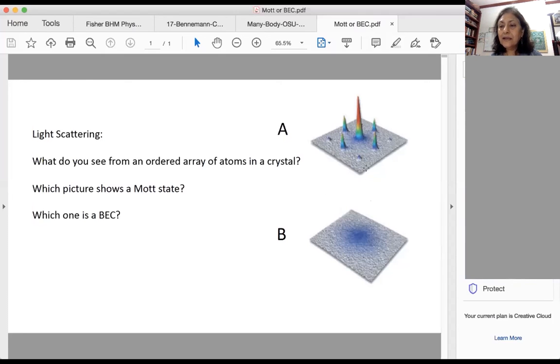So in a crystal, if it was an ordered crystal of some matter, like say aluminum or sodium, you would get these Bragg peaks, exactly like what you see in a superfluid. Here, A is the superfluid. So we have a couple of things to discuss. We want to discuss the difference between a crystal, a Mott state, a BEC with a momentum condensate at K equal to 0, and this object that I'm still calling a BEC, but which seems to have Bragg peaks at many values of K, not just K equal to 0. So that's the plan before us.